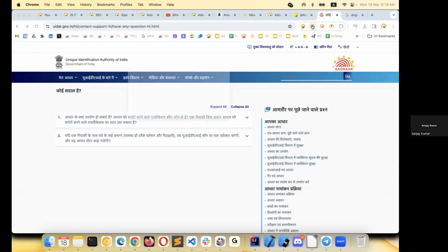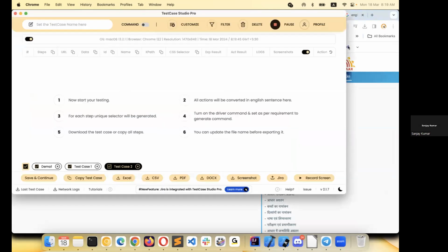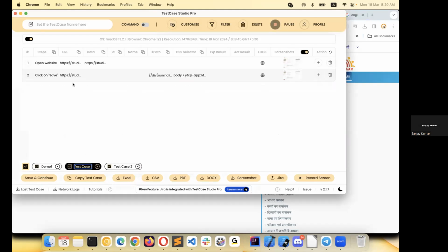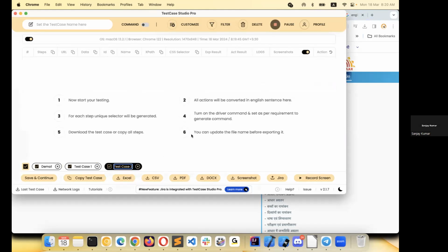Like Arun asked, now quickly I will just show you what is there in the Pro version. So you see that in the Pro version, first of all, whatever you have recorded, you will never lose it. In the free version, if you close that, whatever you have recorded is gone. But here in the Pro version, you see my previous test cases are already there. I can anytime download and record more.